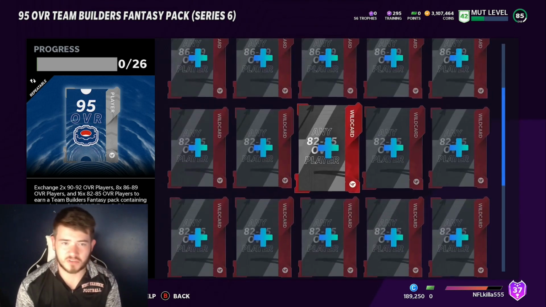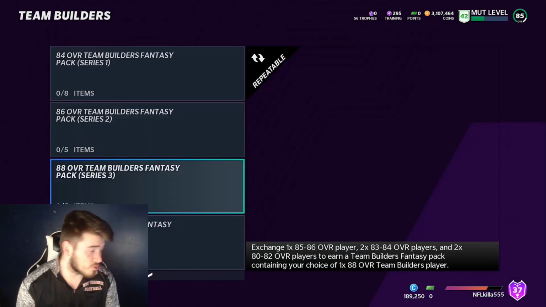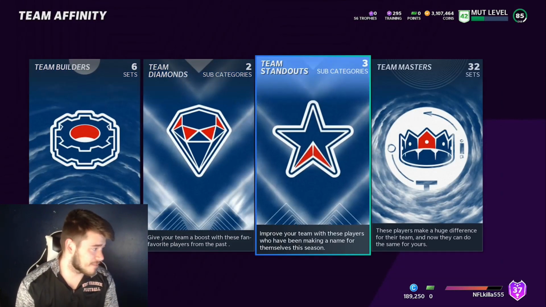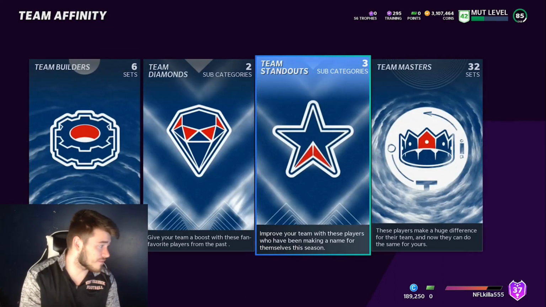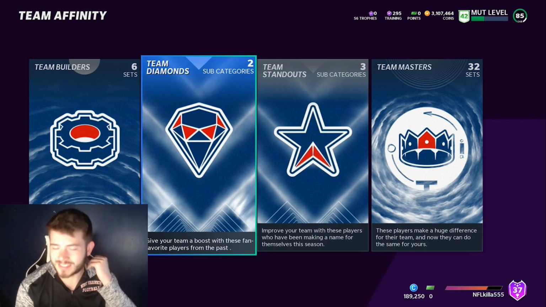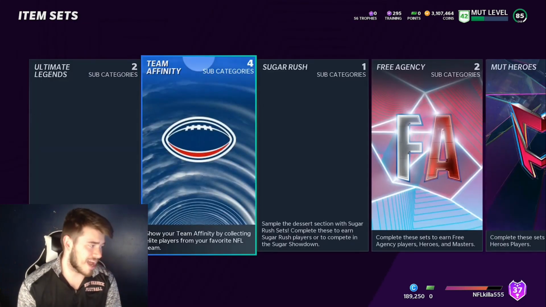And this is pretty much self-explanatory to the last thing I just told you guys about the team standout 95s. And you can also do that for any of the other cards that you need to get for that set. Same thing with the team standouts. Any of the series 2, series 3, whatever you need to do, team diamonds, whatever cards you have to put into those team masters, you can do the same exact thing. Just build this set for cheap and sell it back for more. It's super, super easy, I promise you guys. And I'm going to get into some methods right now on how you can do that easy.